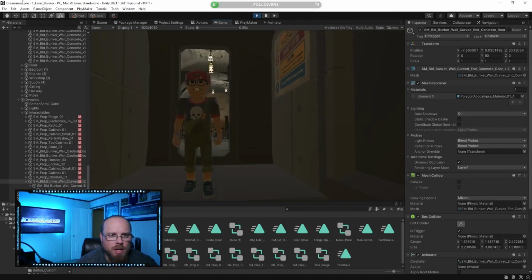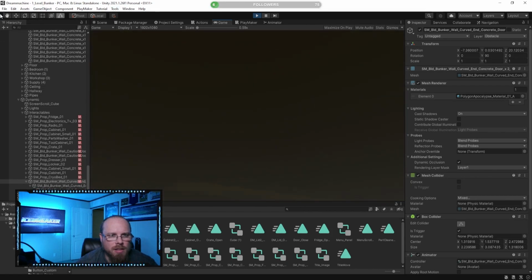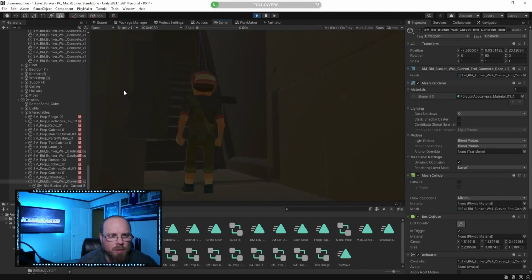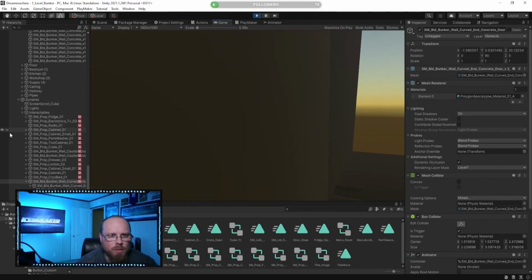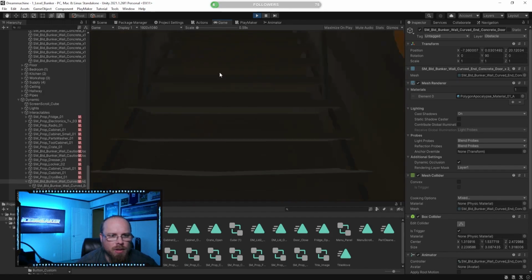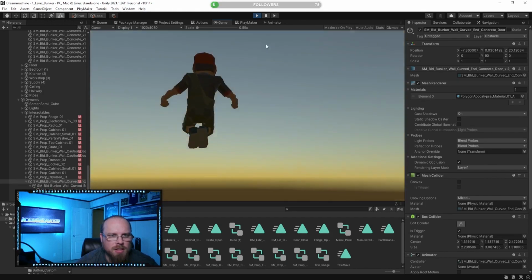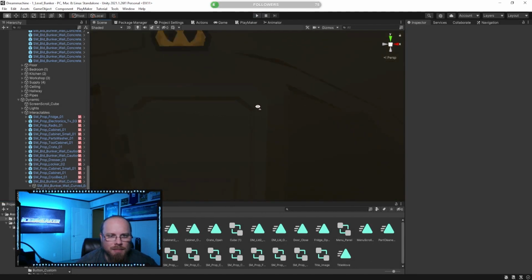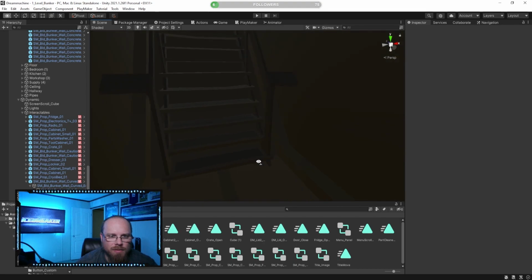Now just to look around here, I wanted to see what this looks like. I wish the camera would zoom in more on the player when we clip outside. That's something we're going to have to address at some point. And then you can see our jumping is still pretty messed up, but we can't even walk up these stairs.